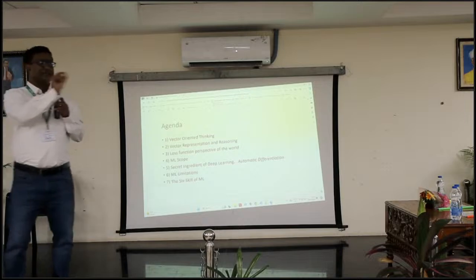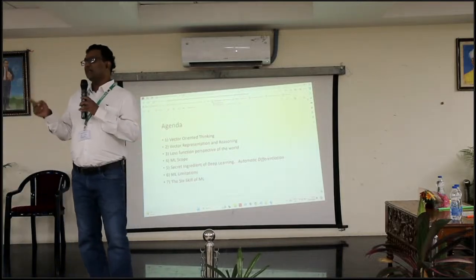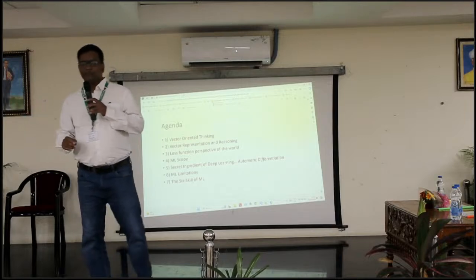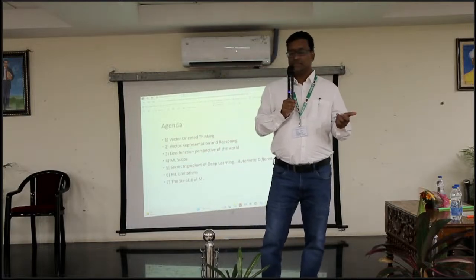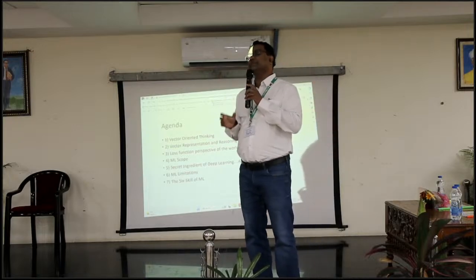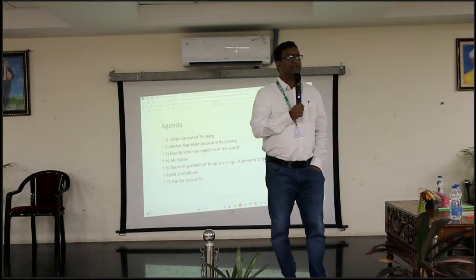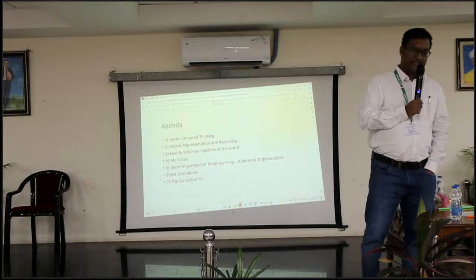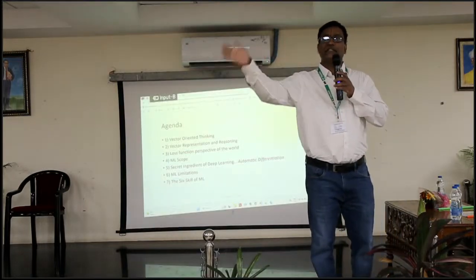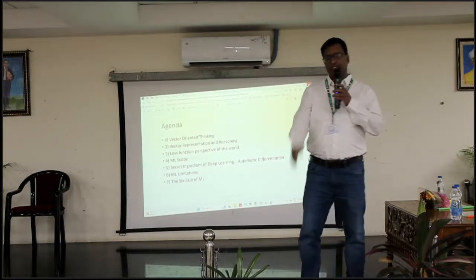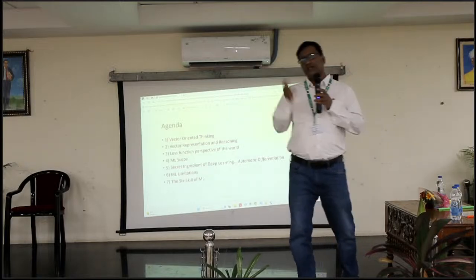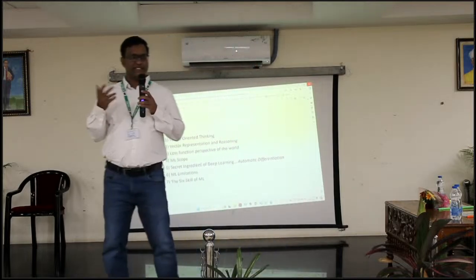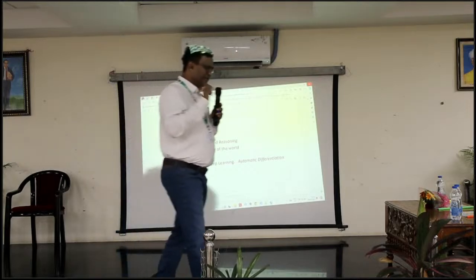"How are you" has 9 letters, and with spaces and the question mark, 9 plus 2 characters. Now another sentence may have a larger number of characters: "Where are you coming from?" or "What is your native village?" That has a different number of characters. How will you represent it as a vector of numbers? In machine learning, we need a fixed vector of numbers. Sentences are a problem because the number of words and characters keeps changing. Machine learning needs an array of numbers.